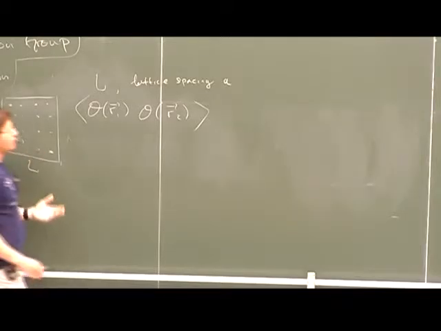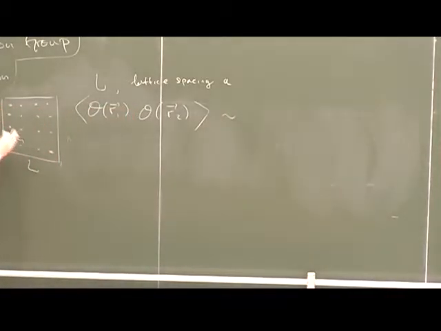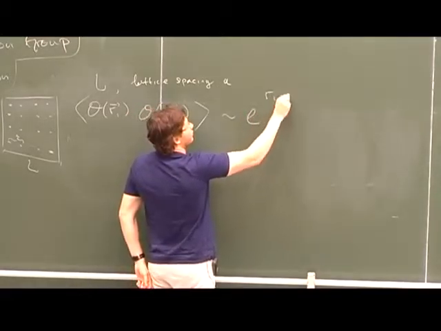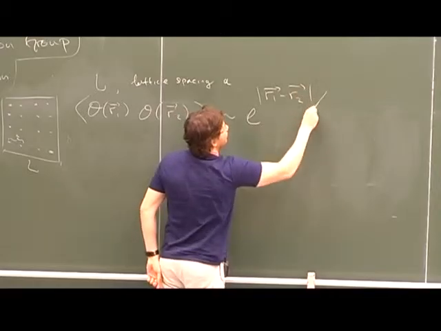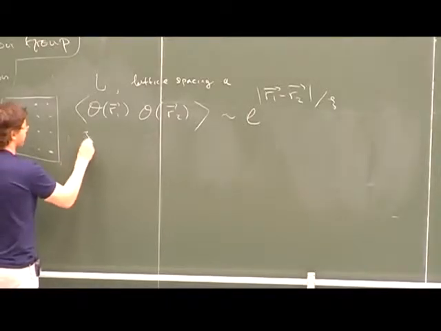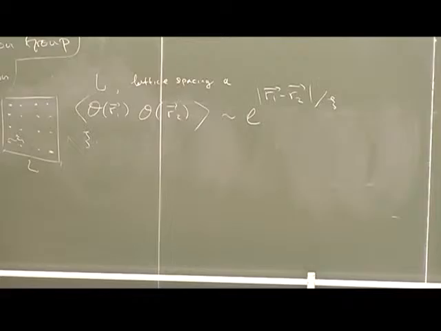And well, generally, you expect that this will decay as the distances increase. The reason that you expect this to decay is that you expect that in sufficiently nice systems, each guy would just talk to its neighbors, not necessarily just the immediate neighbors, but there will be some neighborhood of other lattice points with which it would communicate, and then the correlations would decay. So the average product would eventually decay to zero. So the ansatz that one usually takes for this is that there will be some distance scale, a parameter that is called xi, and xi is called the correlation length.